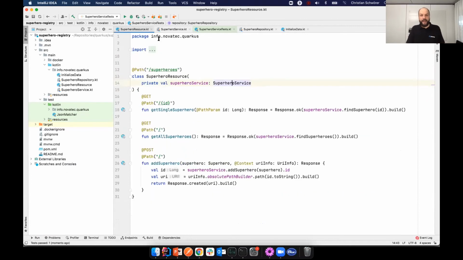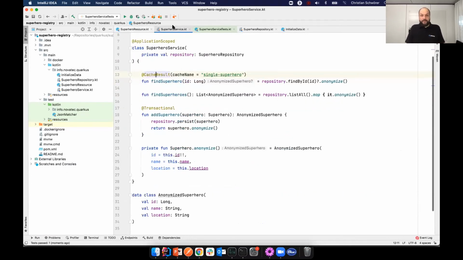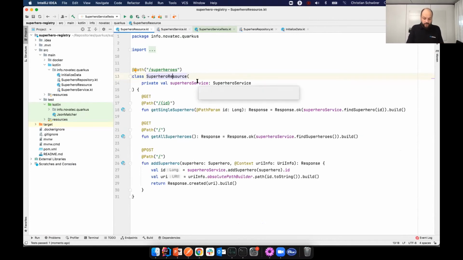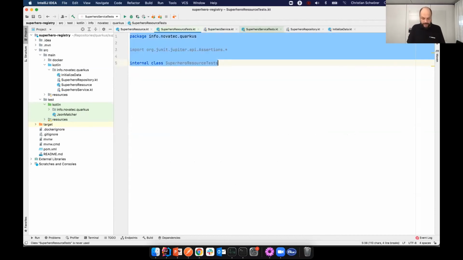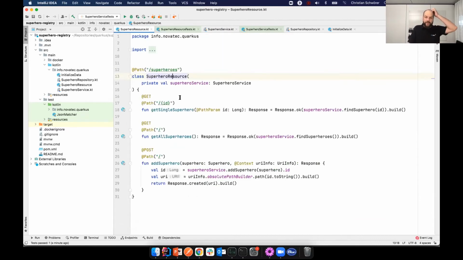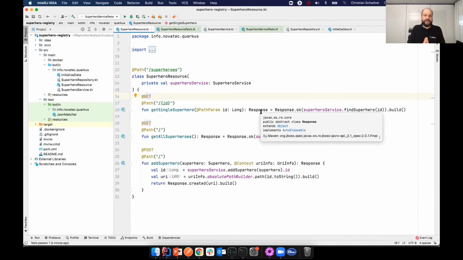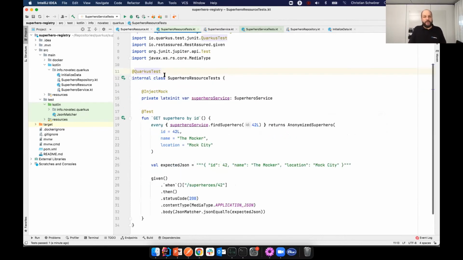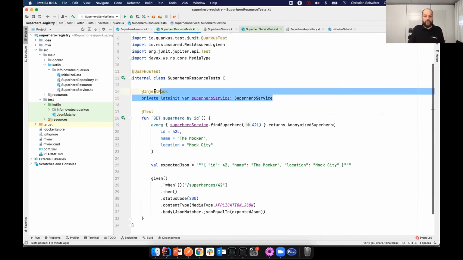So, okay, that's it for the superhero service. To complete this, we just create a test for the superhero resource, so for our REST API. I also created a live template. Let me explain what's going on here. Of course, this is a Quarkus test. Everything we want to test is that this must be reachable with HTTP verb get, and you want some JSON serialization or deserialization. Everything that is done by the framework. So testing this with a plain unit test does not really work. So of course we need a Quarkus test here, and we want to mock our superhero service.